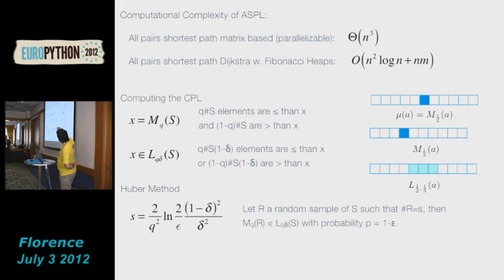Here we can do a bit better if we use Fibonacci heaps, okay? But it's also in the order of the product of the number of edges and the number of nodes. So it's a very large number. And someone may want to use matrix operations. You can just define matrices on non-standard semirings, and they will give you the right answers as well, if you are into very abstract linear algebra. Anyway, these are slower, but can be more easily parallelized. You can use GPUs and that kind of stuff. Maybe you can succeed. I suggest this way, which you will see is very, very efficient, because we are just dealing with an approximation.